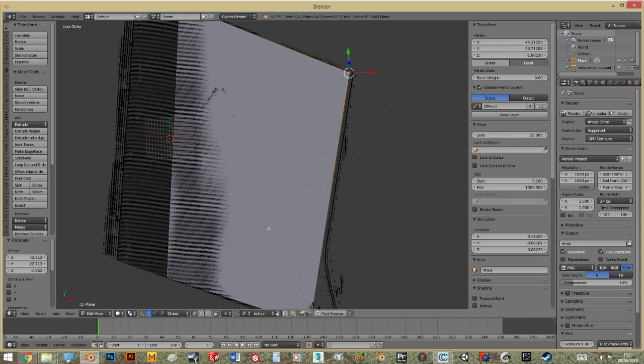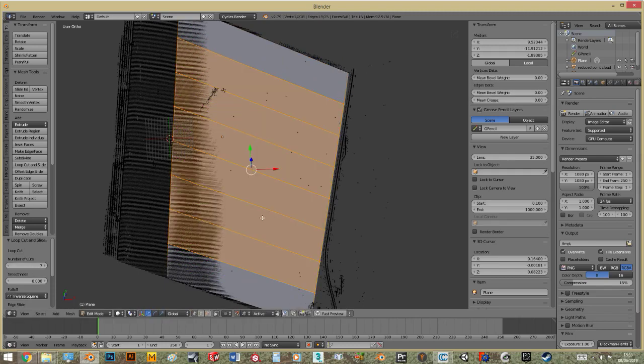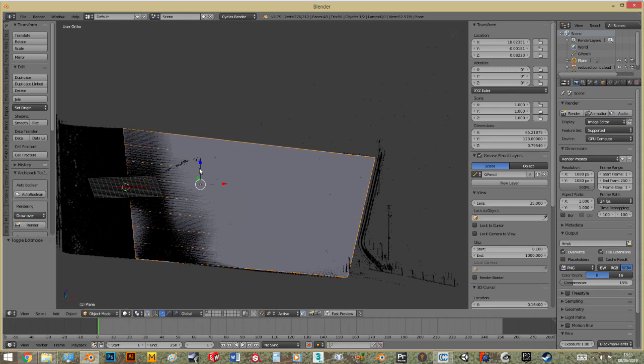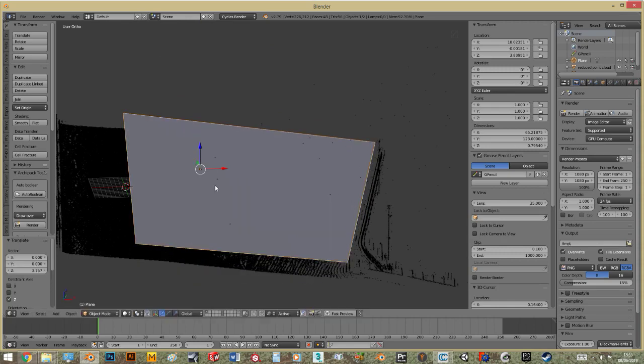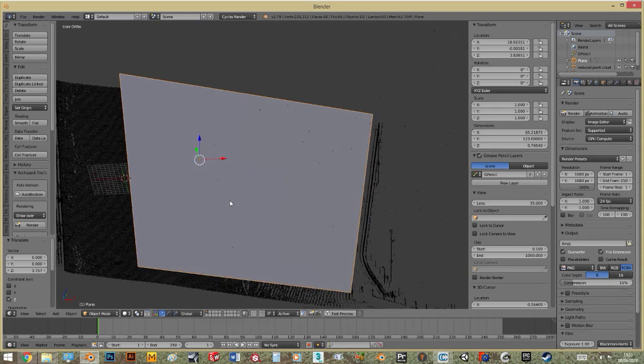So I go to edit mode, press Control R, add first subdivisions, and then I take it up. This is my workflow. Everybody has their workflow. As I told before, if you have a better workflow, I will be happy, because it will also save me time next time I work with this kind of project.